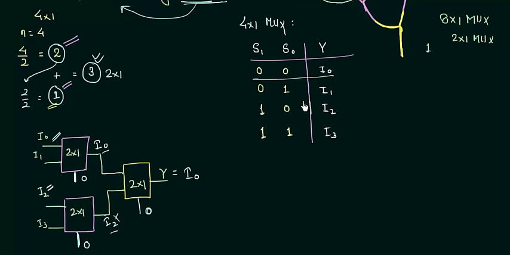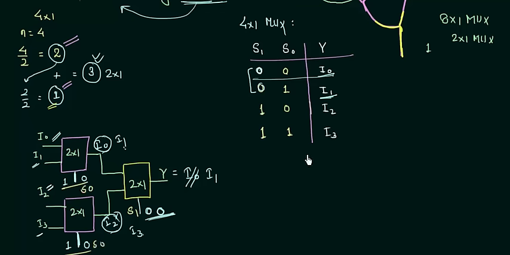Now let's see the second case, when you require I1. To have I1, I should have 1 here, so that this I1 is selected, and at this point also I should have 1, so that this I3 is selected. So instead of I0 I have I1, instead of I2 I have I3. Out of I1 and I3, what do I require? I require I1. So again this is 0, so that it is equal to I1. So what you can see is that to select I0 and I1, the values are 0 0 for S1, and in this case this select line is 0 0. So I will say that this select line is your S1. And to select I0, I1, S0 is what? 0 1. So it is 0 1, 0 1. So this select line is your S0. So this is how we decide our select lines by using the table of the required MUX.